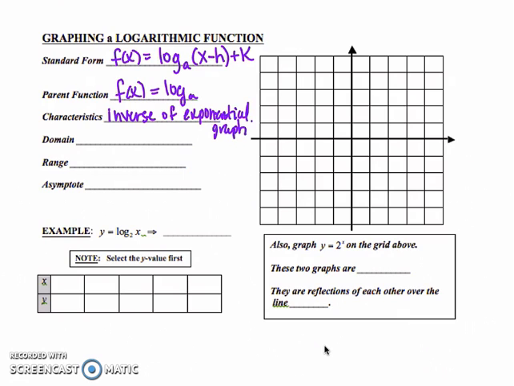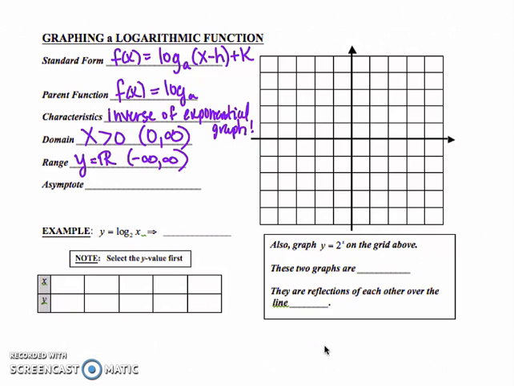And we'll talk about that more in a minute when we make our graph. The domain of a logarithmic function is going to be x is greater than 0, or from 0 to infinity, and our range is going to be y equals all reals, or negative infinity to infinity. Hopefully that makes sense to you, because if exponents and logs are inverses of each other, then the domain and range of exponents become the range and domain of inverses.